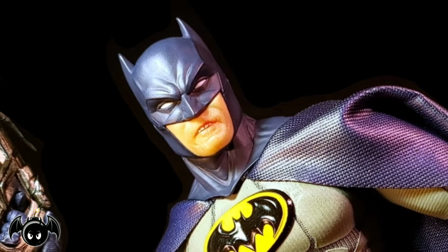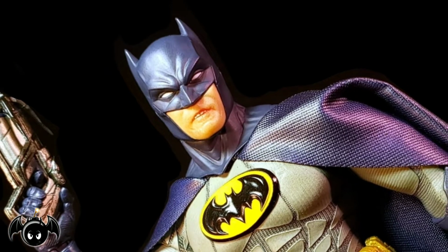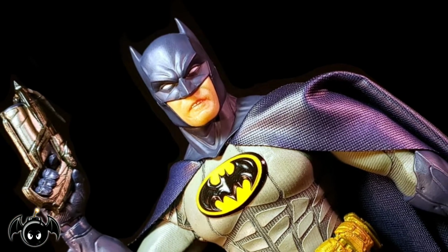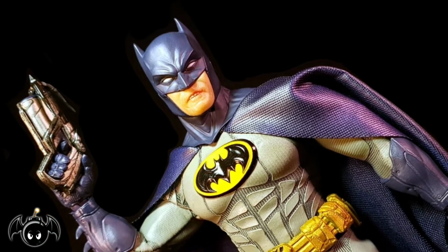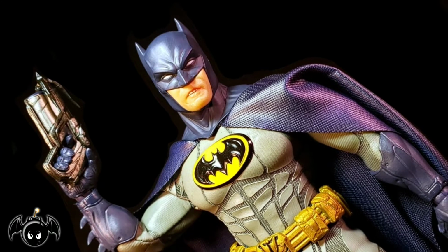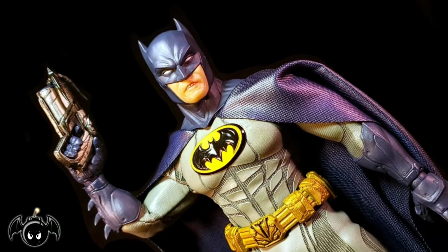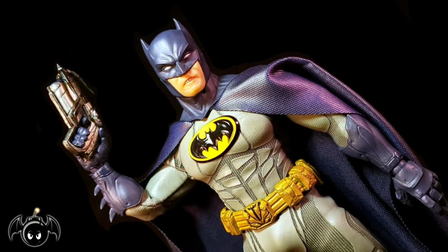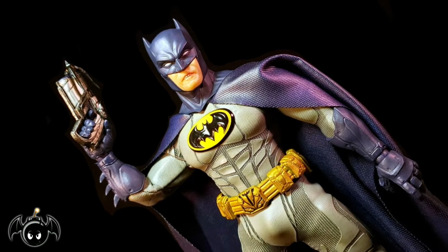And here is Batman out of the tin. And man, yet another amazing Batman figure from Mezco. They tend to go all out with their Batman figures, and this one is no exception. I love the blue and gray color scheme, and I love all of his accessories. Since this guy was cut back pretty severely, I am super stoked to add him to the collection. But before we take a closer look at the actual figure, let's take a closer look at his accessories.